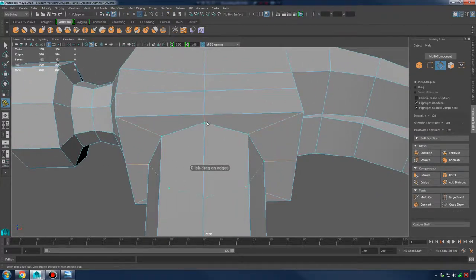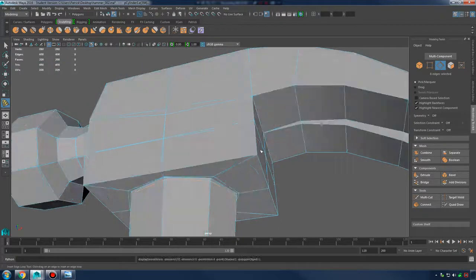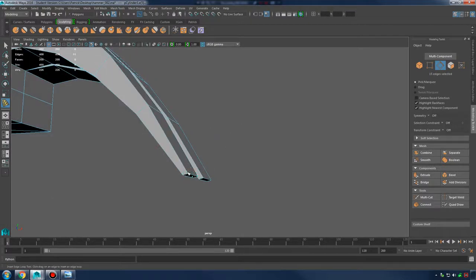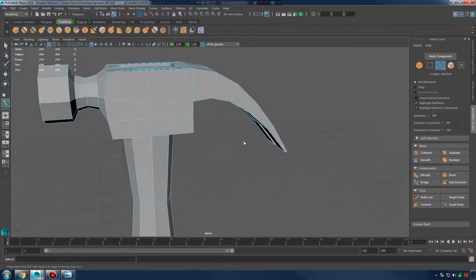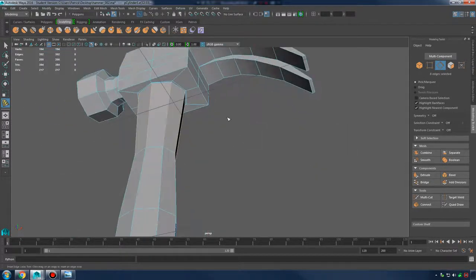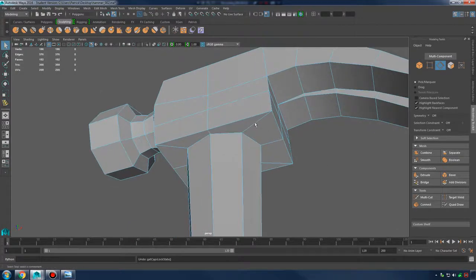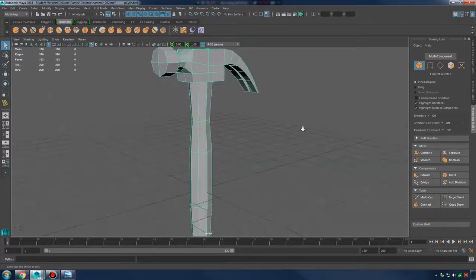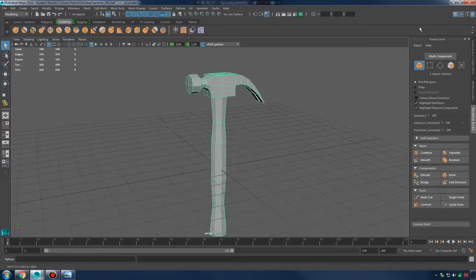I'm going to create one at the base there, maybe right there, and make sure that my tips of my hammer, and you know what, I've already made a mistake. I'm doing a lot of tweaking on this hammer here, so I'm going to undo that. I'm making some changes to this hammer that are going to be really hard to undo later in the future.